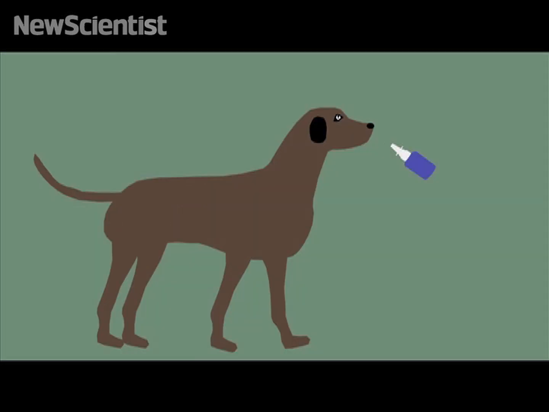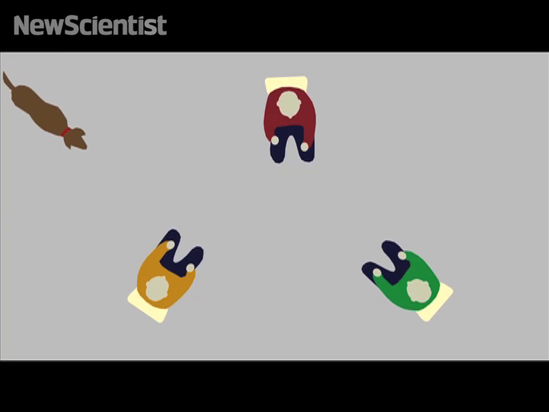The researchers then dosed some dogs with oxytocin and put them in a room with their owner and a couple of strangers, once again recording everything that took place in the room. They found that female dogs gazed longer at their owners and that the owners of female dogs had more oxytocin flood their brains when this happened.